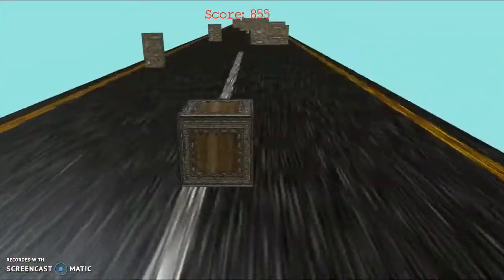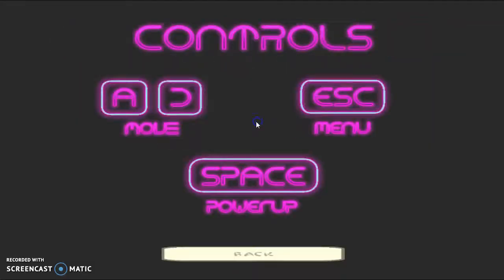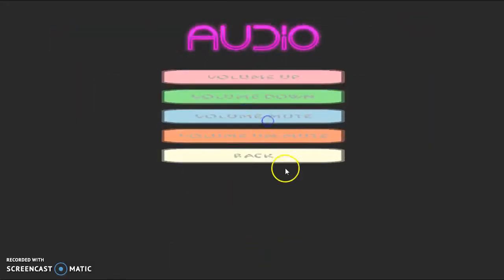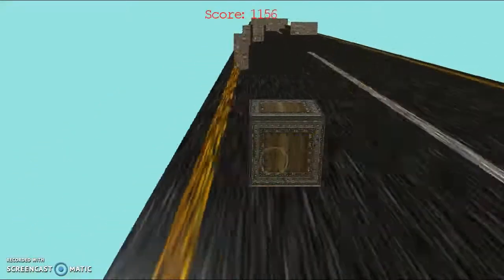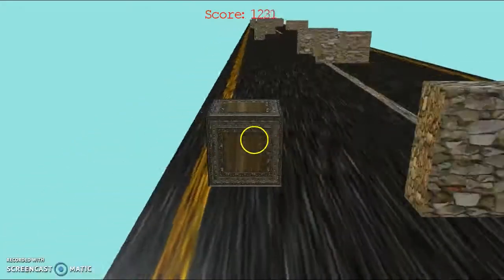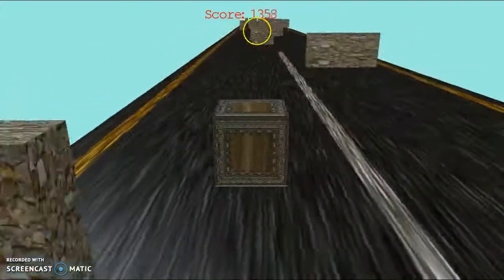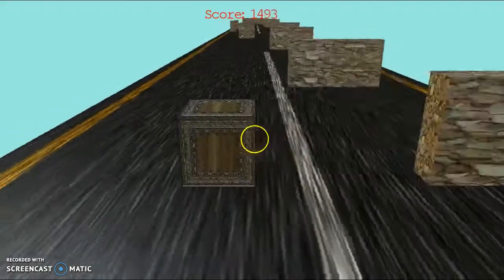I'm not sure if you can hear this, but there's music playing in the background right now, and I'm just going to mute it for now because it's disturbing me. Okay, so if you have noticed, when I pause the game, the counting up of the score at the top stops, and the platform spawning stops.